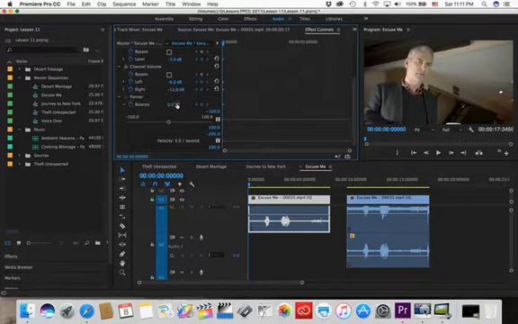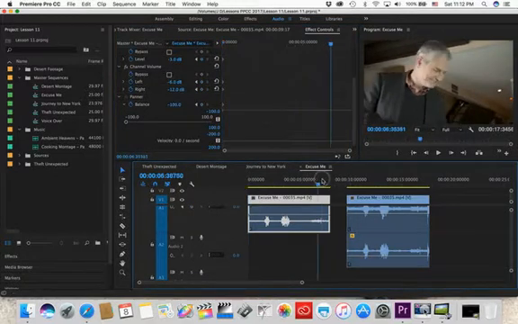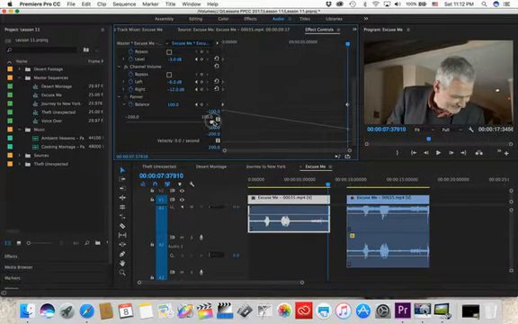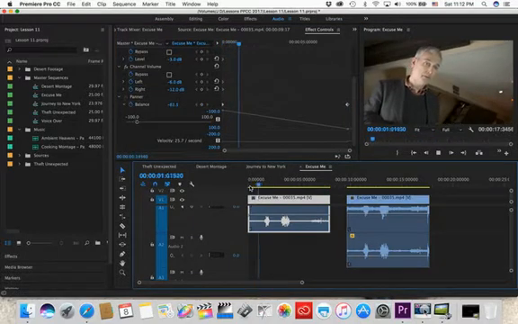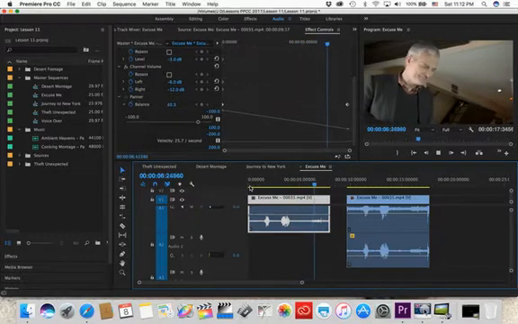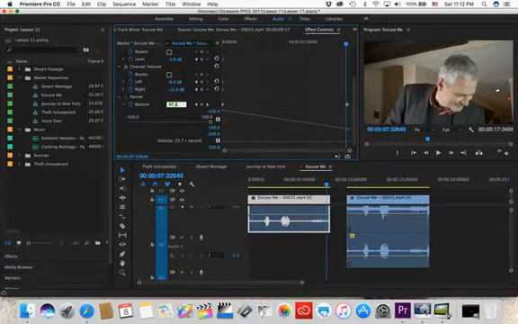You can also keyframe it so that you can move this dot all the way over here and create a keyframe, and then move your playhead to the end of this, and just by moving this again, you've created another keyframe right there. So as I play this, it goes from one speaker to the next. That was what we talked about in an earlier tutorial about making a car sound zoom from the left speaker to the right speaker. I'm going to put this back to 0.